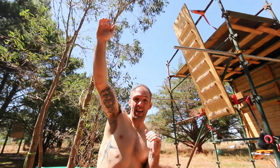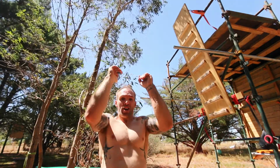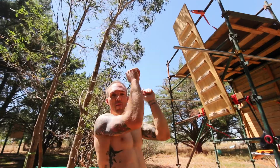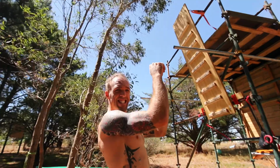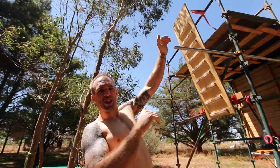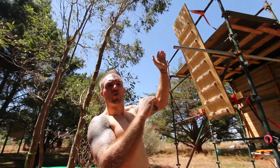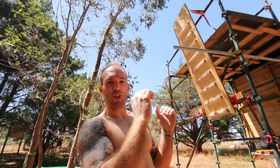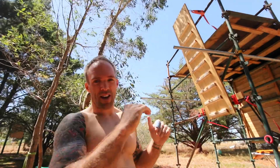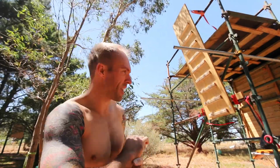So first on the agenda is called max reach repeaters. Basically, start from rung number one, reach your max, drop down, collapse, don't lock out the elbows, stay tight in the shoulder blades, compress, pull down, and then reach in with the left, boom, repeat. I reckon my max is four, and once I get a little bit tired, I reduce it down to three, until I get completely exhausted.